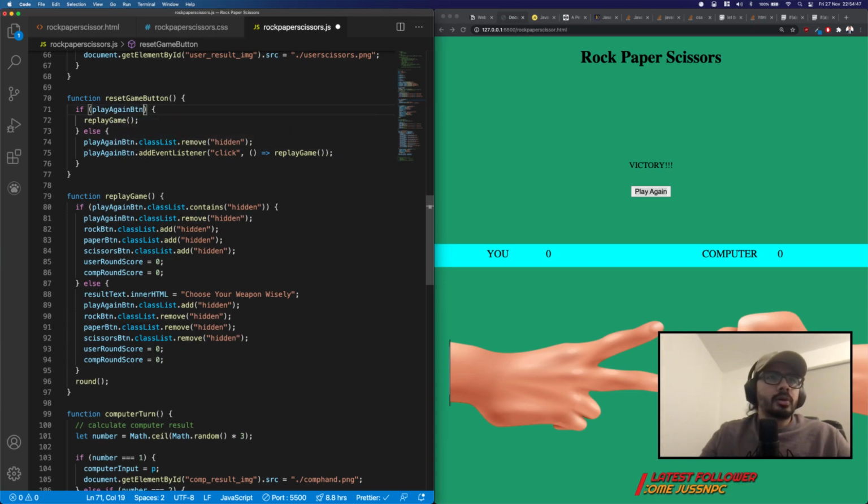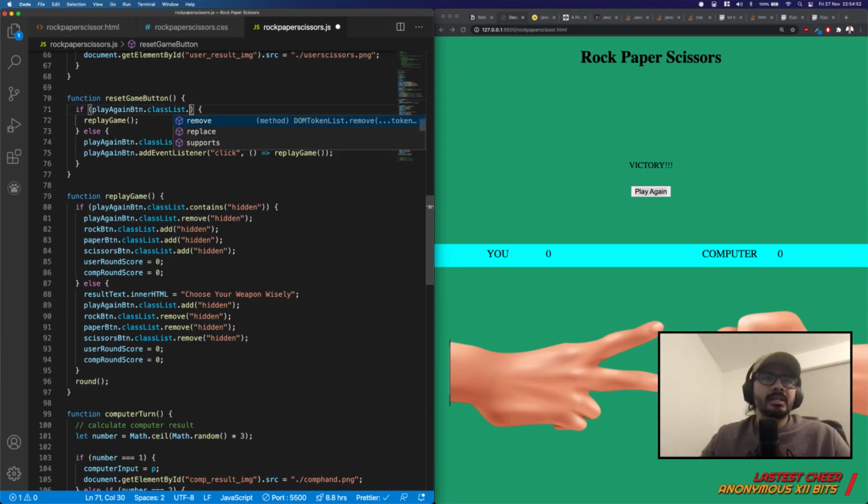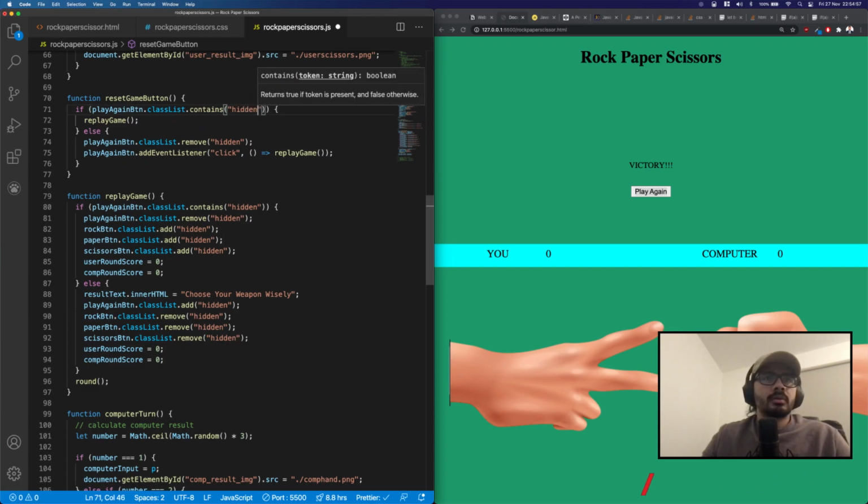If play again button dot class list contains hidden.